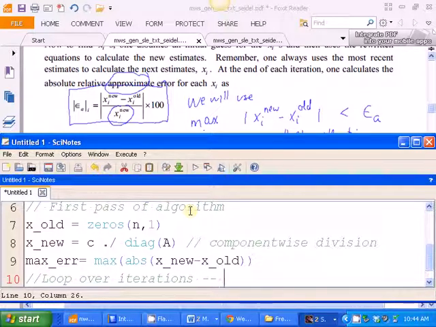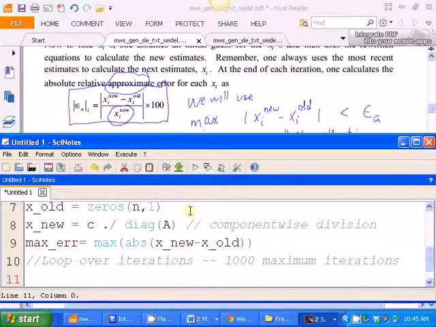So I'm going to say 1,000 maximum iterations. A good way to make 1,000 maximum iterations is to use a for loop. And I'm going to let j go from 1 to 1,000. Okay? So I can't possibly iterate more than 1,000 times.